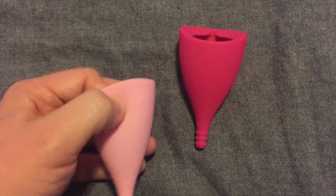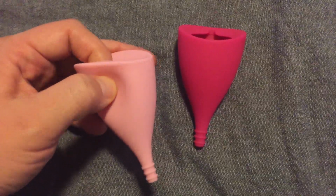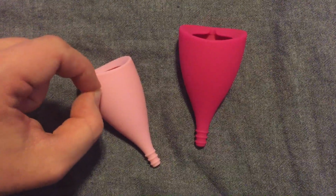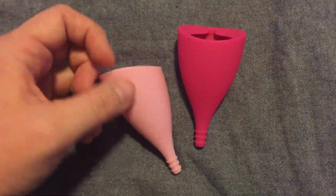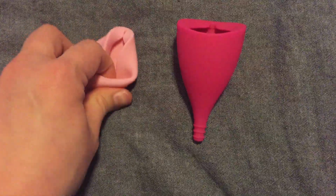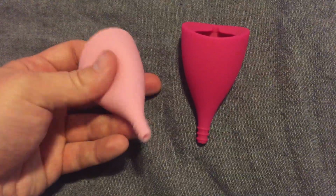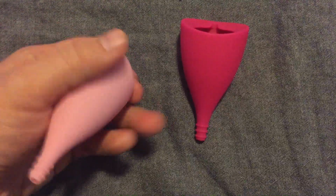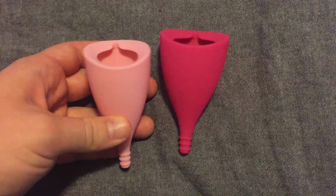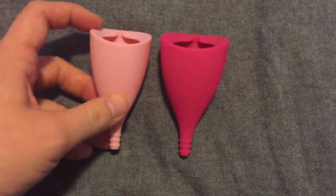The fact that it doesn't have those little pinprick holes around it, sure, that makes it a little bit harder for it to pop open, because the point of those holes can be to help break the suction, but it also helps to introduce air into the inside of the menstrual cup when it is folded up, which incites it to unfold a little bit more easily inside of you. But I personally love the fact that there are no holes to clean here. It makes it, I feel like, a product that could really last a lifetime for me. In addition to that, it's super easy to keep clean, super easy to boil.